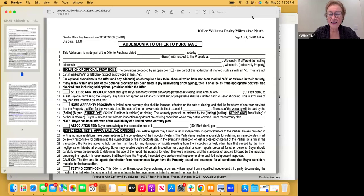It protects the buyer over the seller as far as clarity on all of the things that could pop up. So a lot of these things may be not applicable, NA, and you would put the NA in that box. But there are things that do protect the buyer that don't even have an option on it, addendum A. It's just stated, and both buyer and seller initial addendum A when it's sent and received.